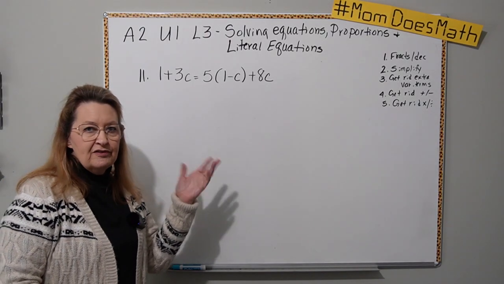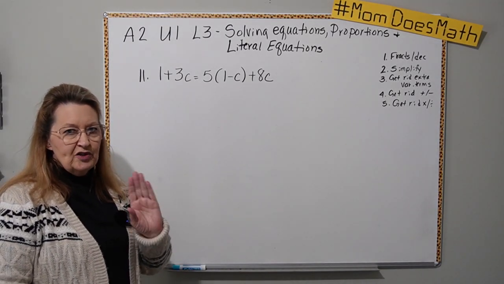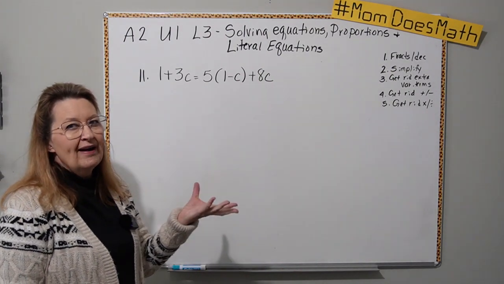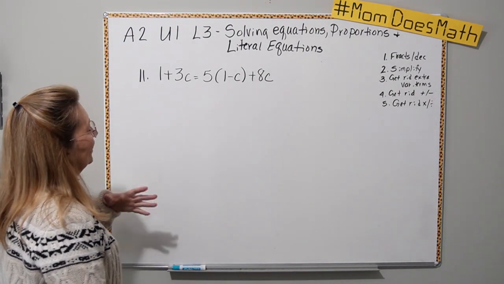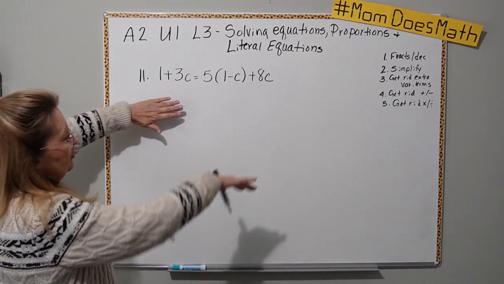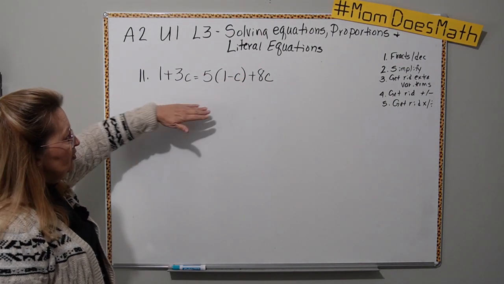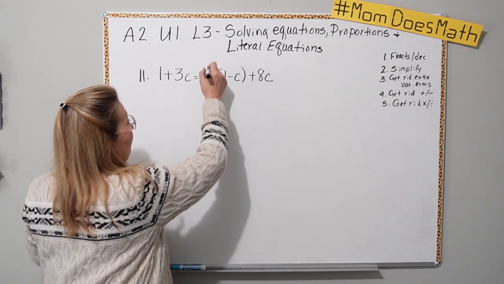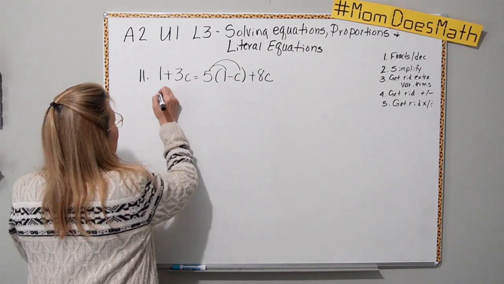Okay, on your guided notes, number 11 and 12 say special cases. So let's be on our toes and let's see, why are these special? What happens here? All right, we're going to use our best practices. There's no fractions or decimals. Simplify. I see the parentheses. I know that always means go there.